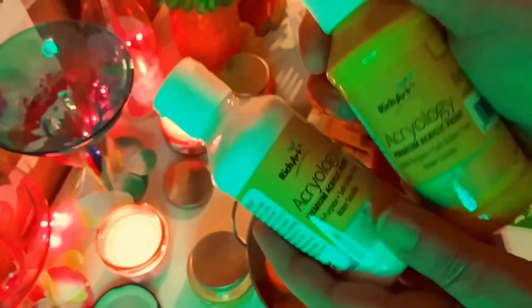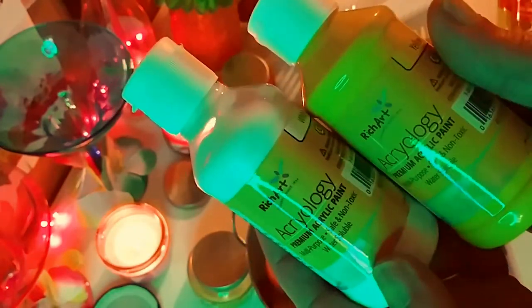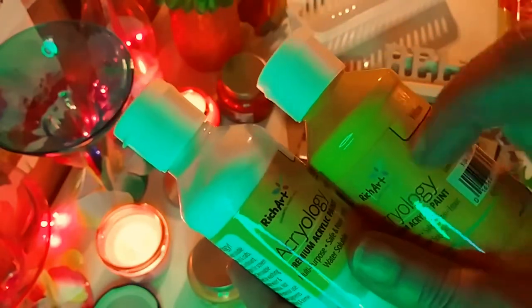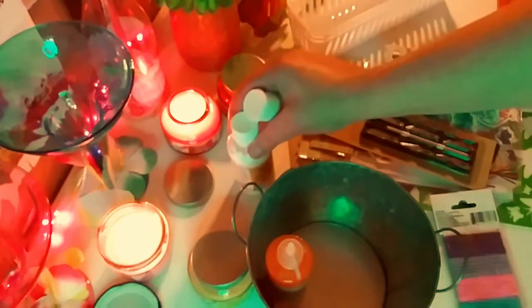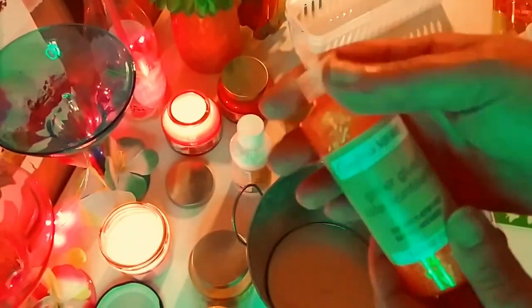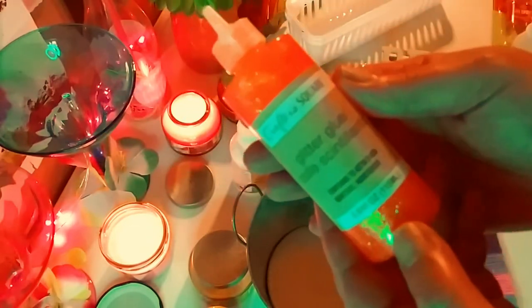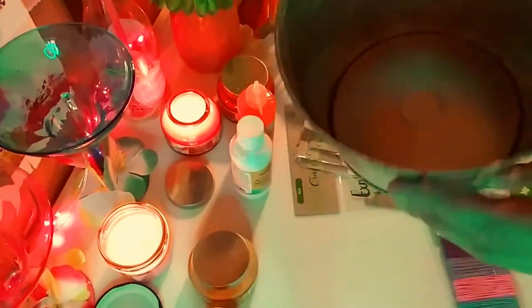And I got a couple more paints. These paints, I still cannot believe they're a dollar. This acrylic one is really, really great. I love that paint. For a dollar, it's amazing. And I got that orange glitter glue. I just got attracted to the color. I just wanted to try it out and see how it works on some projects. For some reason, I just love that color, and I was just drawn to it.